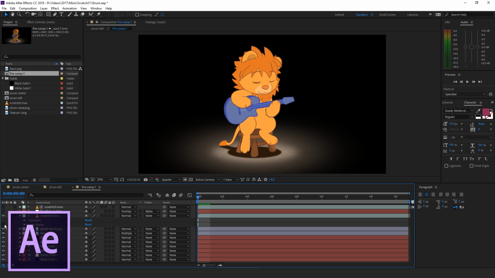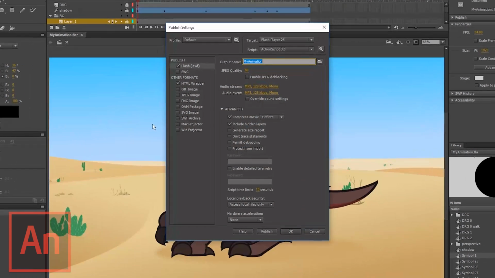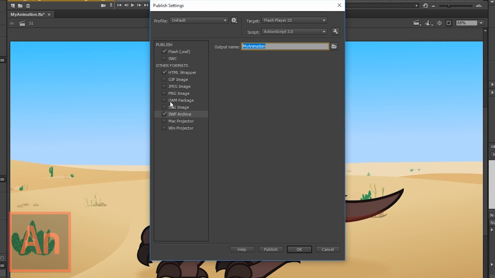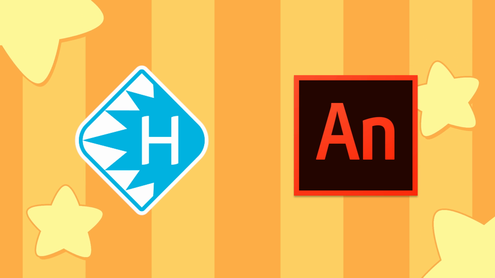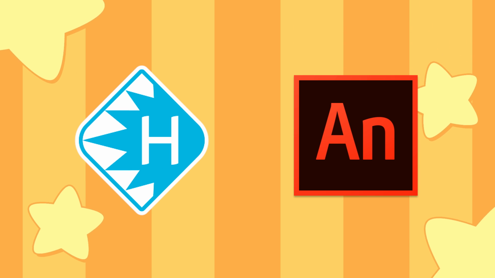It can be done, but it's lengthy and complicated compared to exporting an infinitely scalable vector SWF out of Flash, which you can do for every layer in a shot all at once via SWF Archive. Those are the major differences between Toon Boom and Flash. Both are great animation programs, and I recommend either.